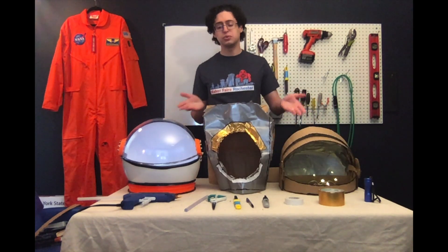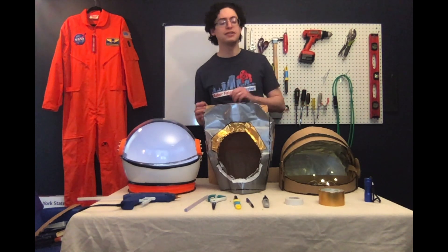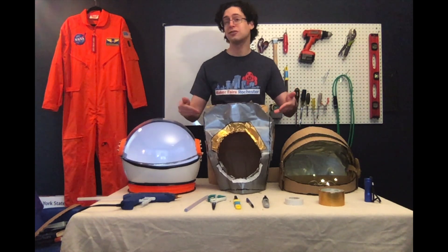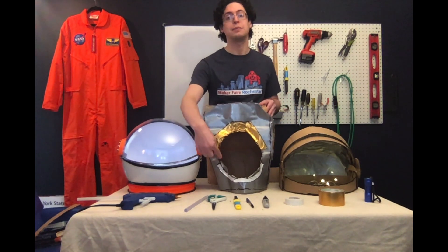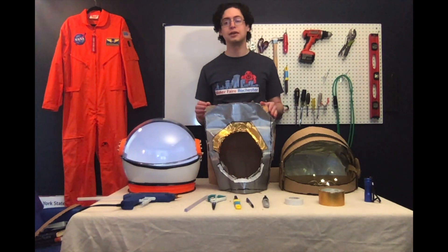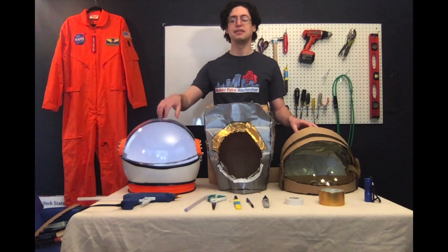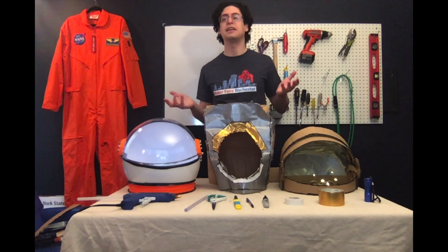Once you have the basic helmet, you can add lots of little details — it really gives it a nice extra kick. You can outline it using tape or with sharpie. My favorite is to use different colors of duct tape like the gold and silver here, it's really cool. The white tape is actually electrical tape. You can draw on lots of little buttons. You can fill the inside with either aluminum foil or duct tape, or one of my favorite things to do is add in nice little lights like the two over here — it gives you that nice little extra glow.